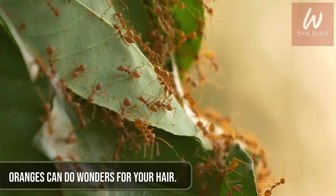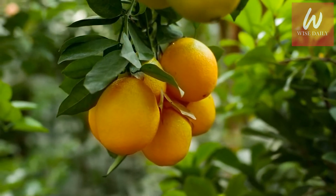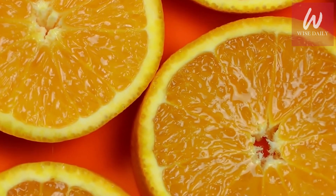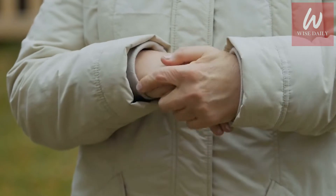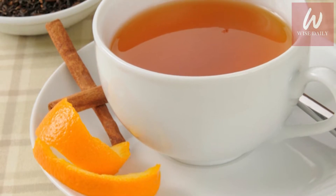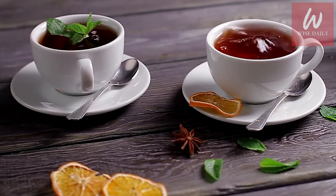Burning dried orange peels in the house will release a wonderful smell in your space. Insects hate orange peels — they don't like the limonene that contributes to that citrus smell, and this works with all citrus fruits. Prepare some orange peel powder and pour it around insect nests, or rub fresh orange peel all over your skin as a natural repellent. To make orange peel tea, put fresh peels in a pot of water, boil for 5 minutes, turn off the heat, let the peel steep for an hour, then strain and serve.